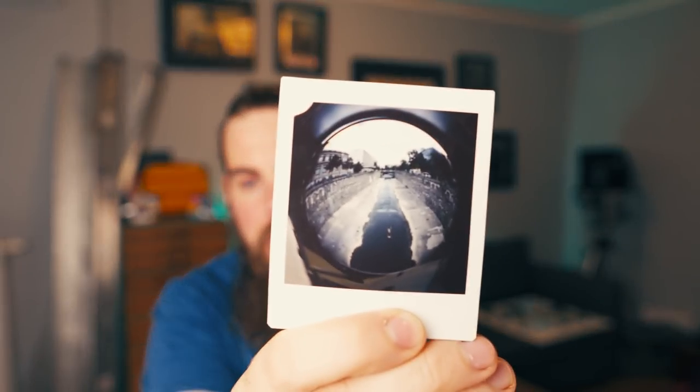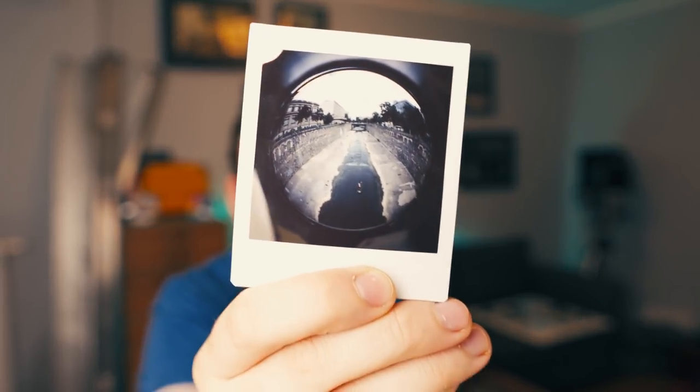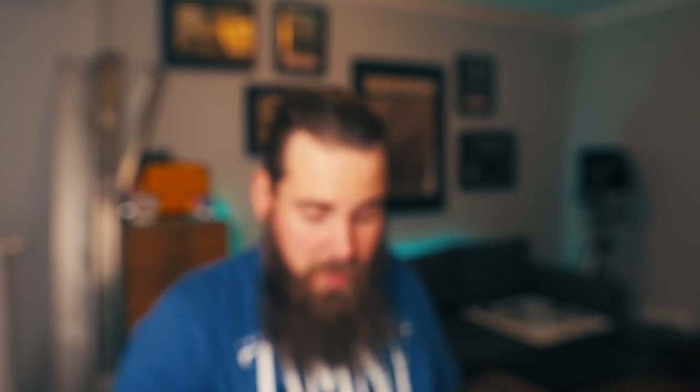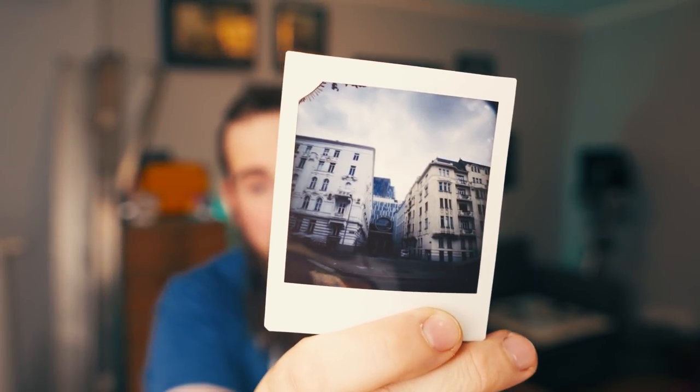For every lens you have a different viewfinder, so you have to carry a lot of equipment. I mostly used the 38mm super wide lens. The fisheye is extreme — one thing that bothers me is it doesn't cover the full frame, which is kind of bad, but it's very fisheye so it could be something cool. Exposure is sometimes hard to get right, but the lenses are super sharp.